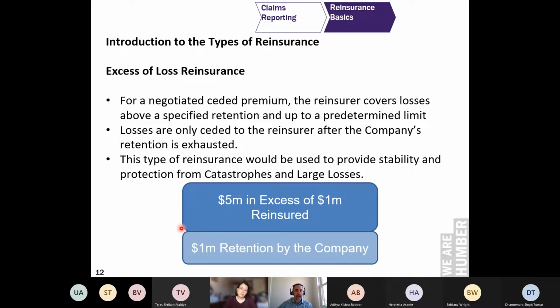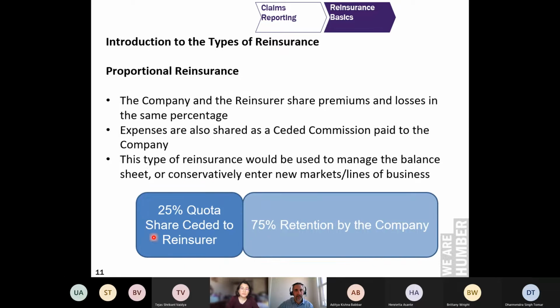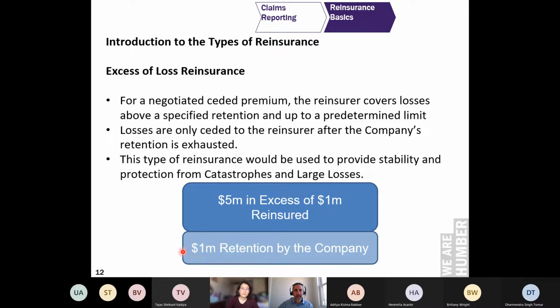If it goes up to, say, 2 million, that means the first 1 million is retained by the company, and then the next million to get you to 2 is then ceded to the reinsurer. Okay, so hopefully that illustration makes sense. When it's side by side, you read across, it's shared, and then here you can see it's stacked, which means the company has this idea of retention, their net retention of the claim.